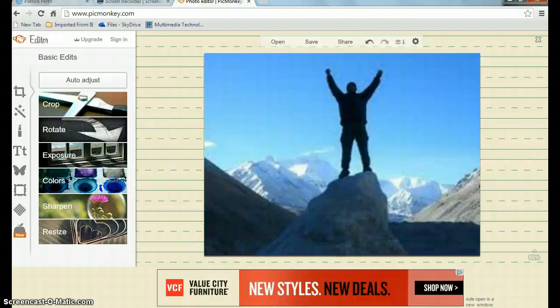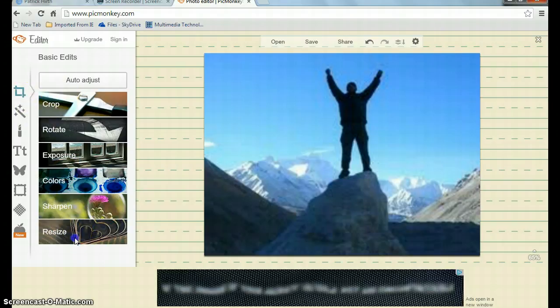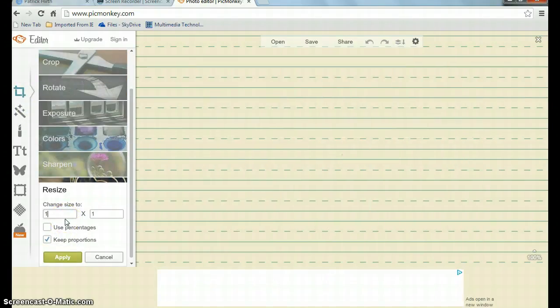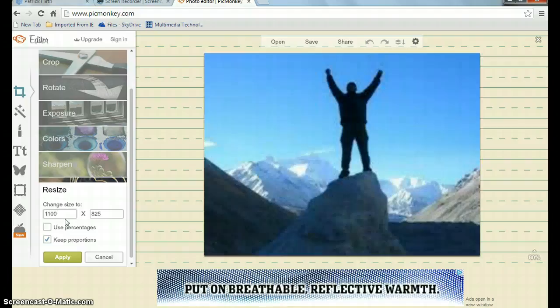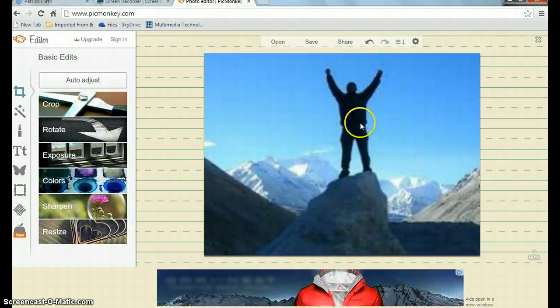Now that we've uploaded our video, I'm going to go through some of the basic tools you can use. Like I said in my directions, you can get more into it if you'd like, but right now I'm just going to get into some basic tools. So under basic right here, we're going to go ahead and resize it. If you click on the basic and then you use the resize tab, it gives you some options here. So let's make it a little bit bigger. Then you can hit apply, and then you have your picture bigger.